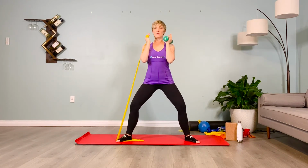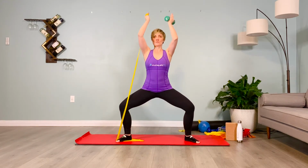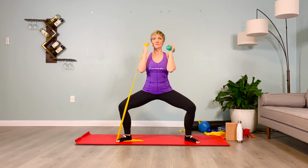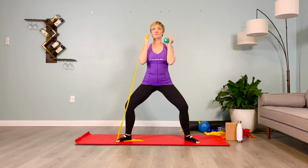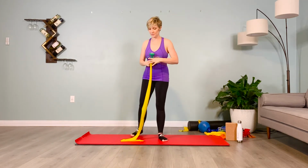Keep the arms here. Don't move the arms until you're low in your squat. Now, inhale, press the arms up. Exhale, lower down. Inhale, press. Exhale, lower. Good. Inhale, press. And exhale, lower. Standing up tall. Switching sides. So step on the band with the other side.